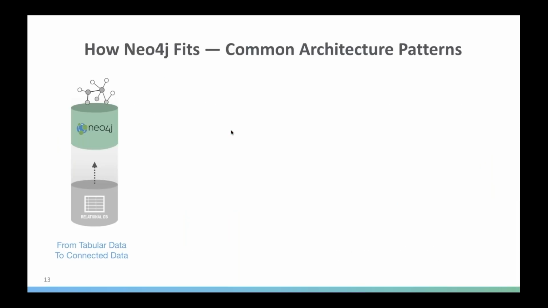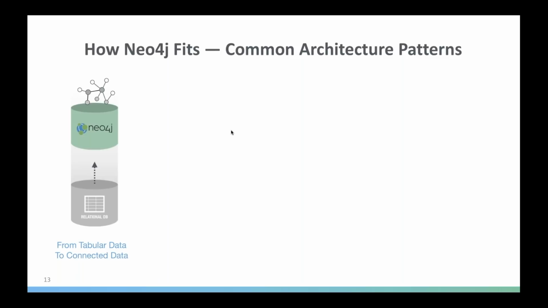So where do we find it being used? Well, people do just load data from relational databases if they find that their queries are running too slowly and they can't necessarily do the queries they want in reasonable time. People will often load data where you've got recursive queries or multiple joins. Just load the data into Neo4j for answering those specific queries. And then what we find is that people start doing more and more of the work in Neo4j.